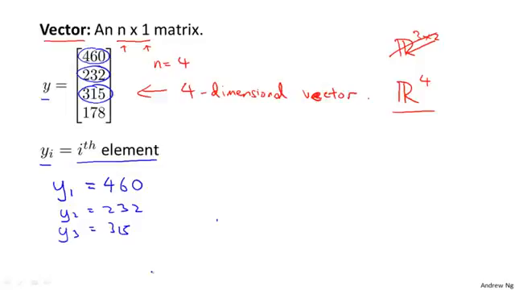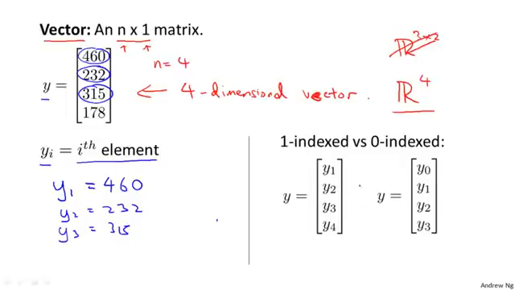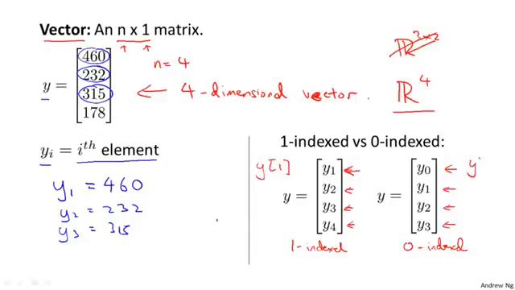Also, it turns out that there are actually 2 conventions for how to index into a vector, and here they are. Sometimes people will use 1-indexed and sometimes 0-indexed vectors. So this example on the left is a 1-indexed vector where the elements we write as y1, y2, y3, y4. And this example on the right is a 0-indexed vector where we start the indexing of the elements from 0. So the elements go from y0 up to y3. This is a little bit like the arrays of some programming languages, where the arrays can either be indexed starting from 1, kind of like C++ notation, I guess, or sometimes 0-indexed.